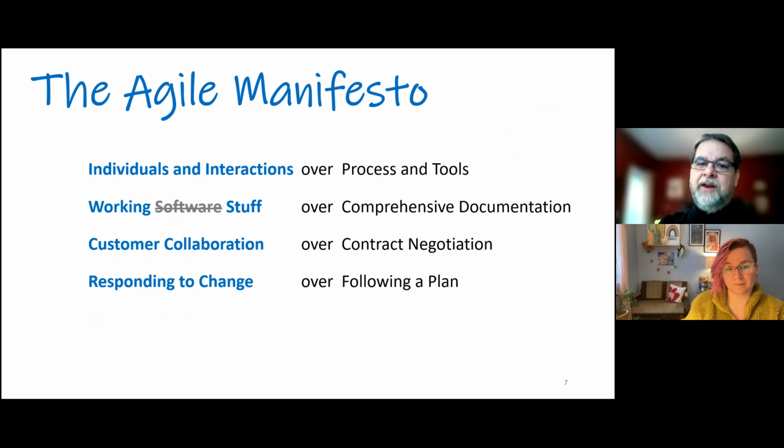We talked about the Agile Manifesto, these 4 key values. There's a lot of principles behind it, but really it's about individuals' interactions, working stuff. It started off with working software, but now Agile's being used everywhere. You have something you need to produce. Well, that thing you're producing should have more priority over, let's say, documentation about that thing, because many times that documentation may not be read or used or helpful, may fall out of date, and the worst thing you can have is documentation information that falls out of date. But what we really want to do is get to the working stuff as soon as possible.